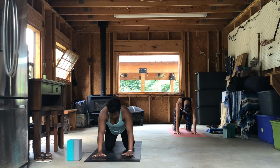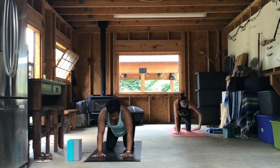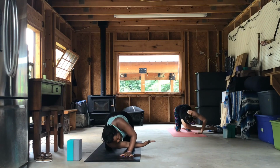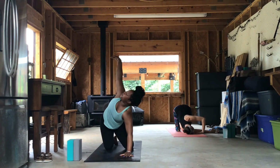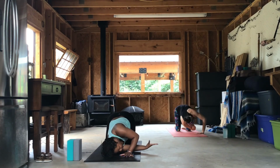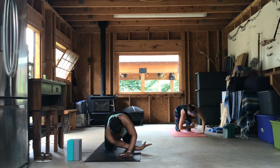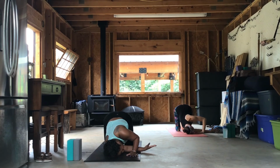Moving back to a neutral tabletop position, we're going to do a little bit of thread the needle. So we're going to ground down through that left palm, and on our inhale, we're going to sweep up the right palm, reach up, look up maybe, and the exhale, we're going to reach it through, tapping the temple, right shoulder to the mat. One more time, inhale, reach, open. Exhale, reaching through, tapping the temple, shoulder to the mat. One last time, inhale, reach, open, maybe look up. Exhale, reach. And this time, letting that temple, shoulder, head rest on the mat.